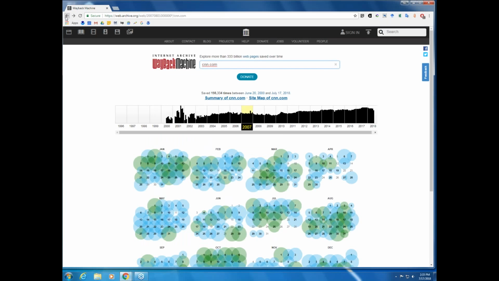Let's see if I'm going to do anything else. So if you have a specific website that you had a link for, but now when you try it doesn't work, you could plug that in up there? Yep, absolutely. And give it an approximate time frame? Yes, so it's going to show you that little chart there, how many hits, or at least how many caches they have of the site.